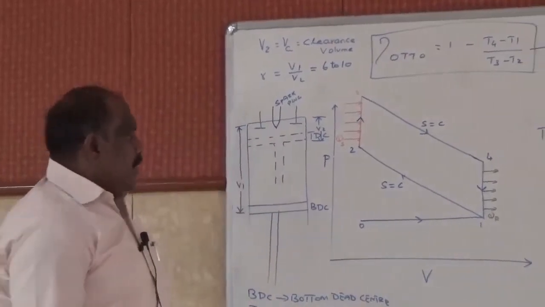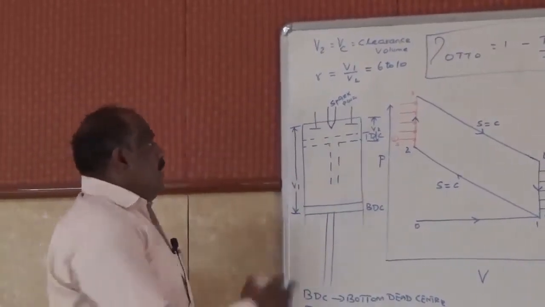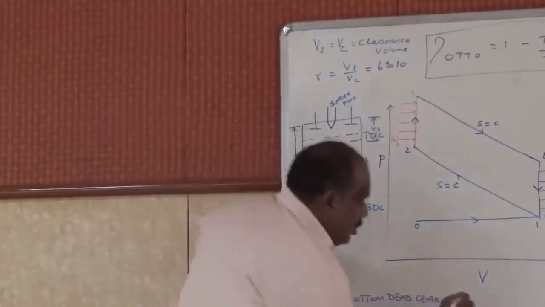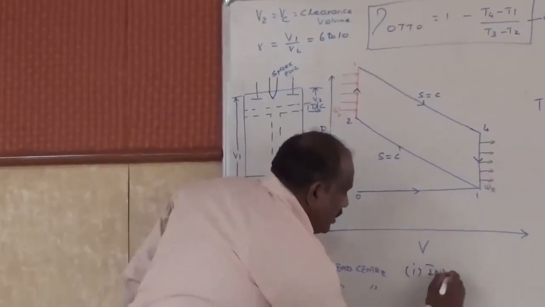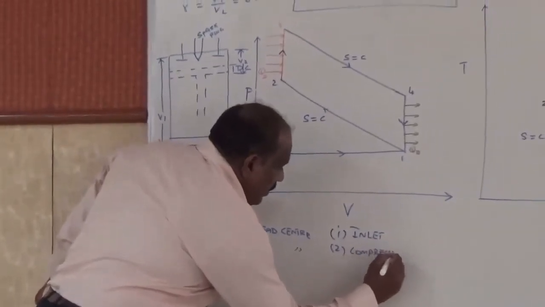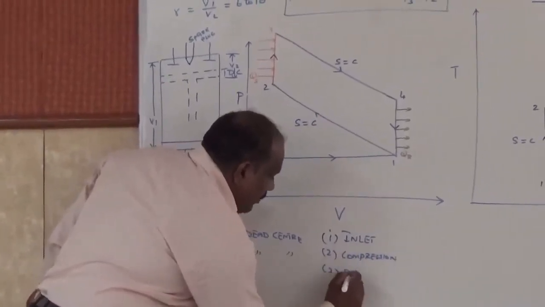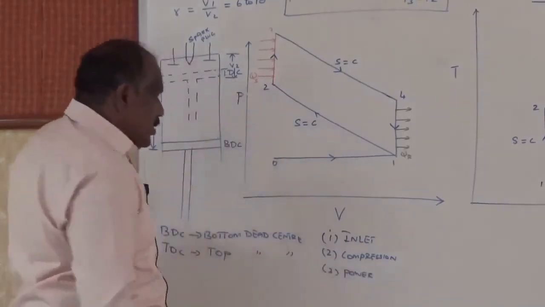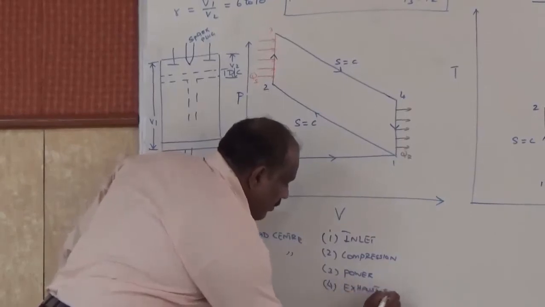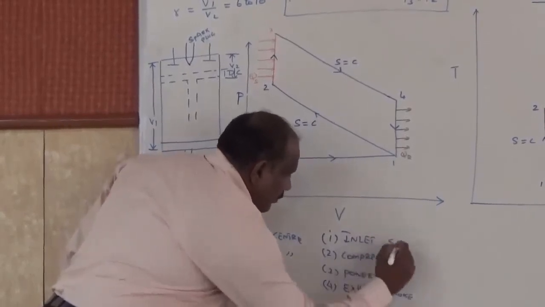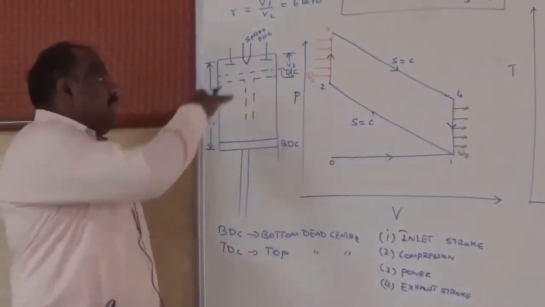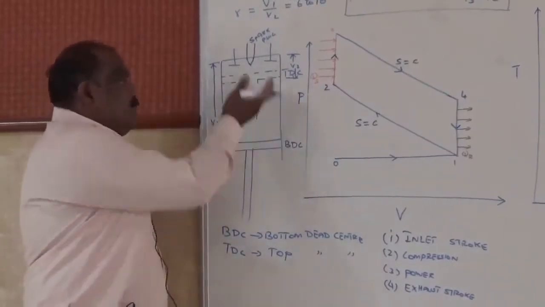Here I want to give a small note about this IC engine also. If I am going to consider a 4-stroke petrol engine, there are 4 strokes. The first stroke is inlet stroke or suction stroke. The second one is compression stroke. The third one is called as power stroke or expansion stroke or working stroke. And the 4th stroke is the exhaust stroke. Stroke is defined as nothing but the movement of piston either from TDC to BDC or from BDC to TDC, either way.